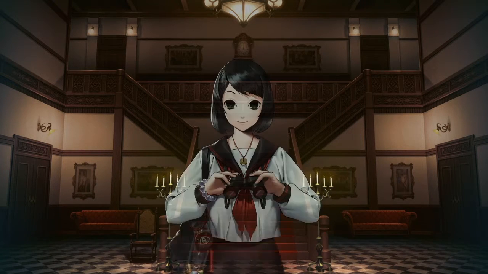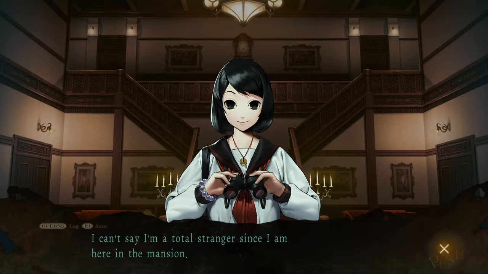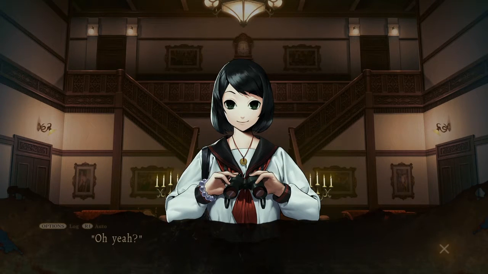They have the mark, huh? Do they even know they're gonna die? Well, he's dead, man. He or she. Yeah. Whoever they are, they're dead. They're so dead. I could choose it. I'm gonna choose it. Her boyfriend. How about that?